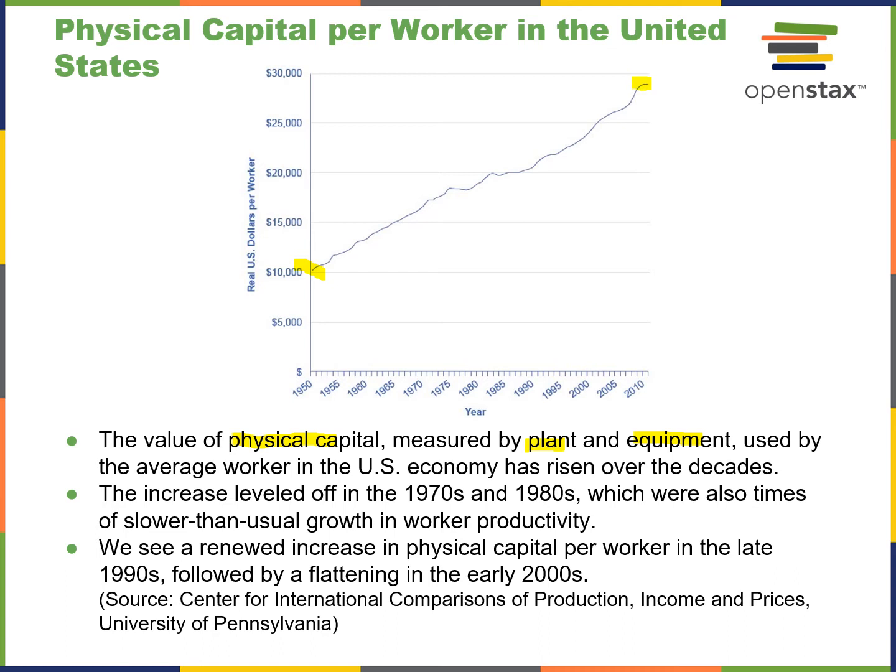You'll see by the graph that during the 70s and 80s, there were times of slower than usual growth. So you'll see a couple of flat points in the graph, let's say here. And then there was a flattening in the early 2000s, but you really can't see that. So this is really not constant, but over time it's a positive slope, and we've nearly tripled the amount of physical capital in what looks like 60 years.